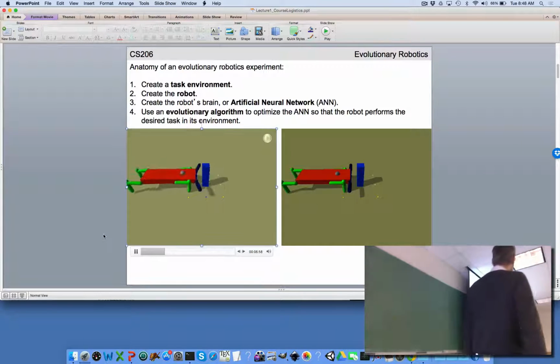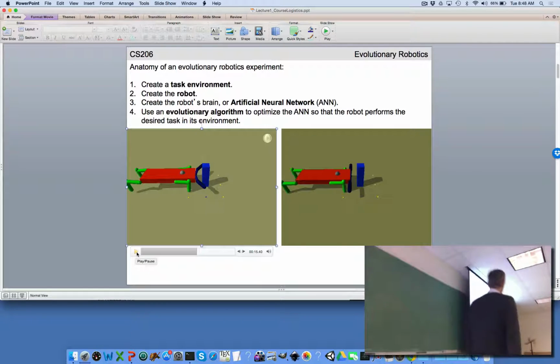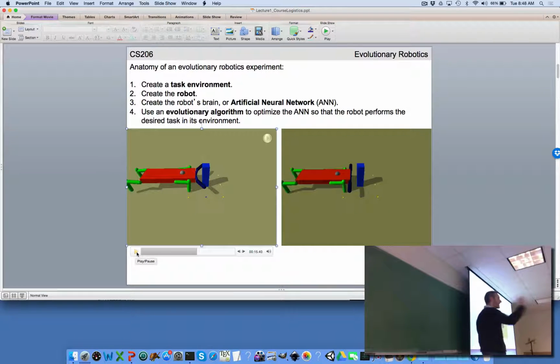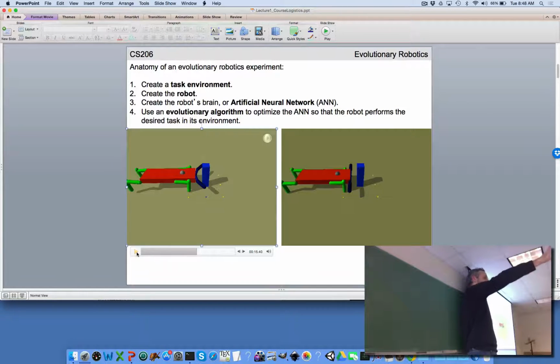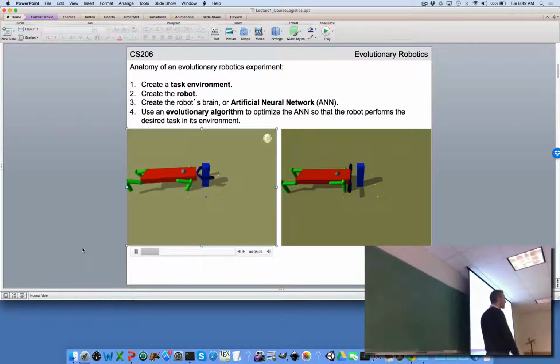What you're watching in this simulation now, every few seconds, you're seeing the best ANN that the evolutionary algorithm has found so far. Let me just pause this for a moment. So what you're not seeing is a whole bunch of ANNs that failed, right? So with evolution, most of the time when it produces a mutation or it sexually recombines genetic material, the child is as good as the parent, or in some cases the child is not as good as the parent. It's a deleterious mutation. Every once in a while, a mutation occurs that makes, in an evolutionary robotics experiment, the new robot, the child robot, slightly better than the parent robot. So what you're watching in this video, and I'll just start it over, is you're watching the best ANN in the population at that time.